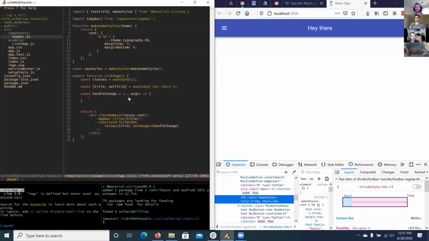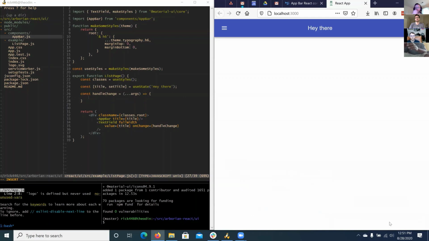Hey, can we pause right there for a second? Before you go too far, is the state... every time you change something in React, it renders. Yes. So when you say you want state, if you had an input field and somebody was typing in it, you would want your title to not change.